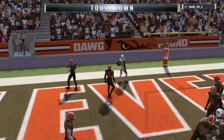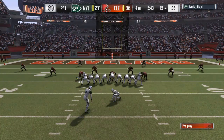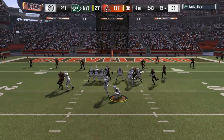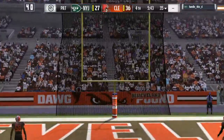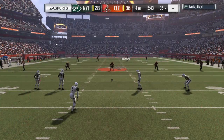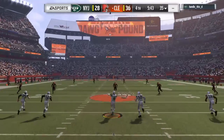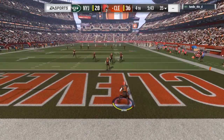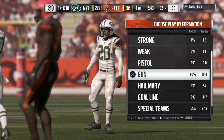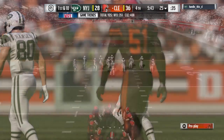And this will be caught in the end zone. Touchdown, Jets. Quincy Enunwa, his 2nd touchdown of the game, his 3rd on the year. And the Jets are able to cut into this deficit. And this one through the uprights and good. Now Catanzaro after the touchdown to kick it away. And they will not get a chance to return this one as it's through the end zone for a touchback. And now Cleveland geared up to take the field.